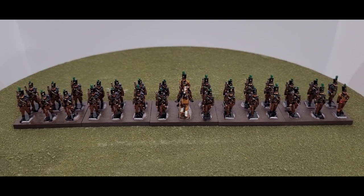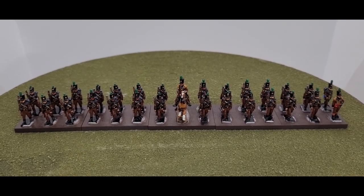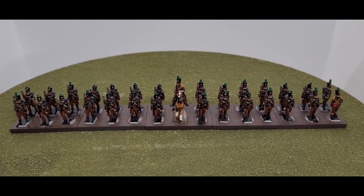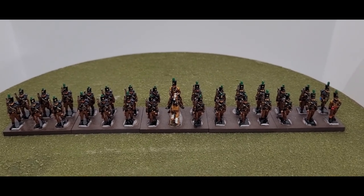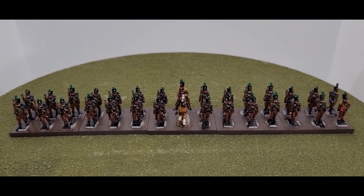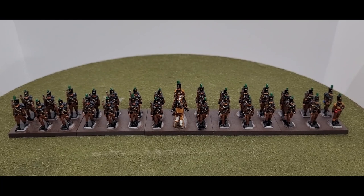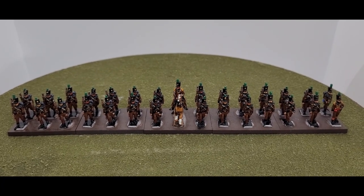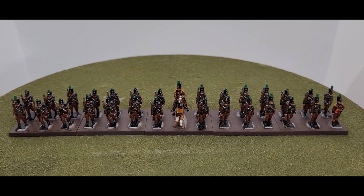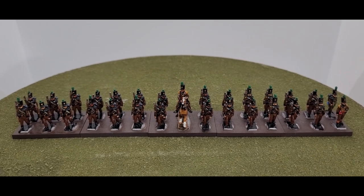Now, I have painted Caçadores regiments before, which were attached to the Line Infantry Division. So if you want to go back and have a look at those videos, they're actually in my commission playlist. This one is organised in a different manner to those particular Caçadores units, just because I wanted to make sure that these ones were more unique for the client, so that once he saw them, he could automatically see that these ones belong to the 1st Brigade of the Light Infantry Division.